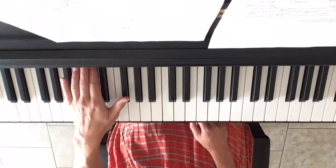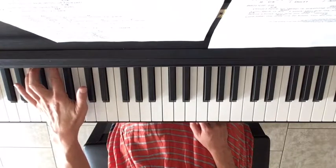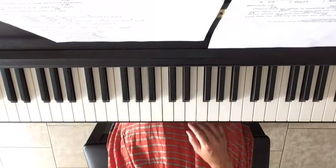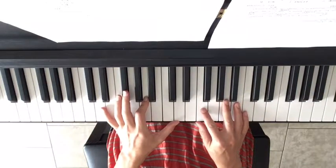Let's move that up to the normal speed so you can hear the difference, up at 70 for the chorus. 3 E and a 4 E and a 4 E.